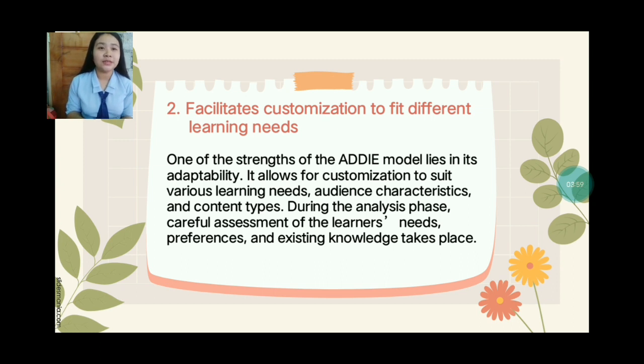During the analysis phase, careful assessment of the learner's needs, preferences, and existing knowledge takes place. This information informs the subsequent phases, enabling designers to tailor the learning experience to match the specific requirements of the learners, whether the audience consists of beginners, experts, visual learners, or auditory learners. The ADDIE model accommodates these differences, resulting in more engaging and relevant training materials.